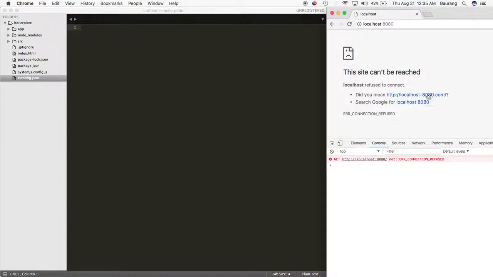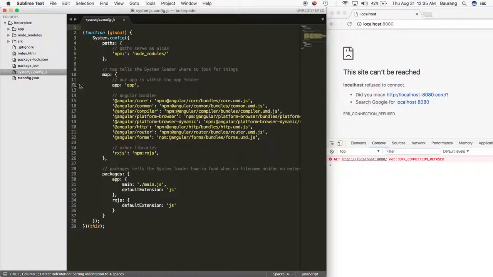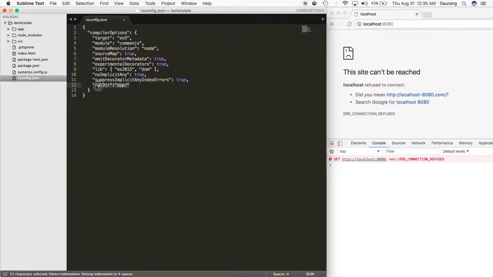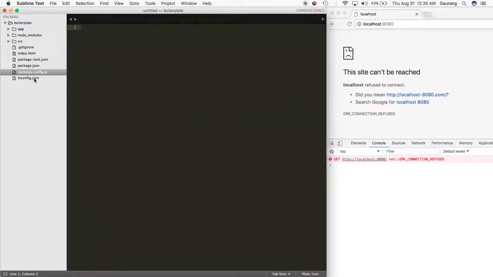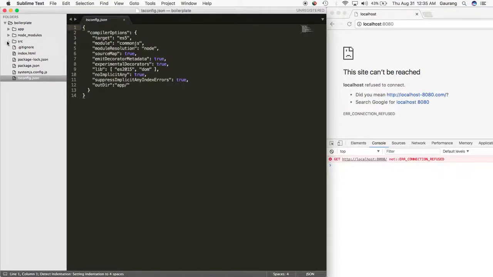So let me just close this off. Okay, so I am here. I have just created a simple application to demonstrate the routing. There's only one change. If you go into the TypeScript config, there is something called outDir. Whatever compilation is happening goes directly to my app folder, which is the place where my app is going to reside, and the application is going to look for main.js. All my TypeScript files are going to be in my source folder.